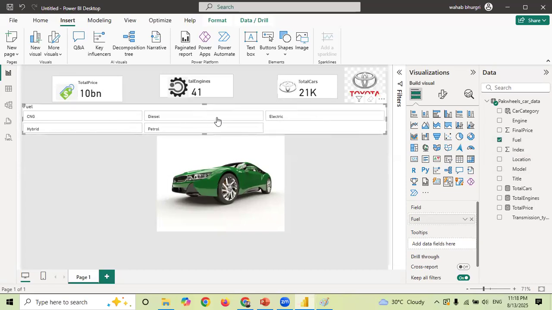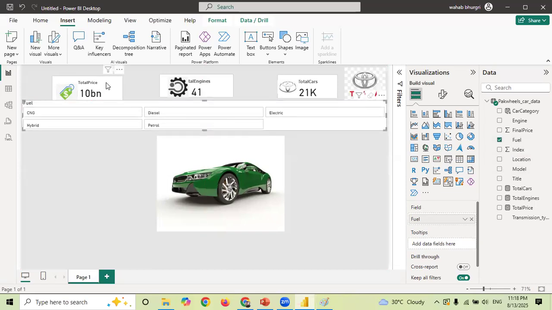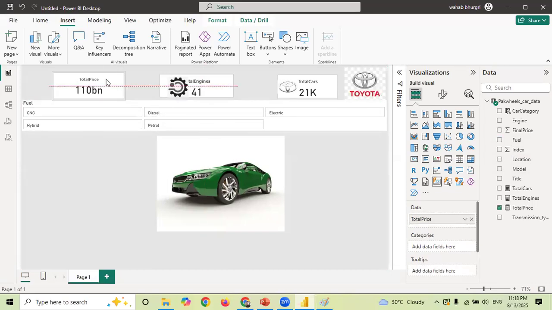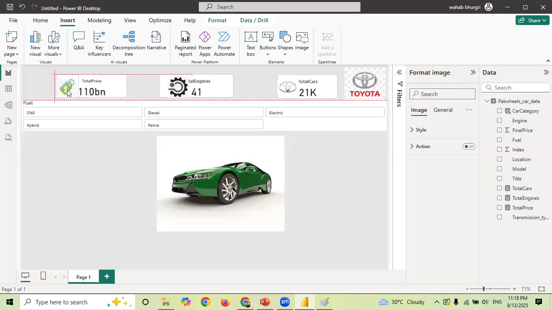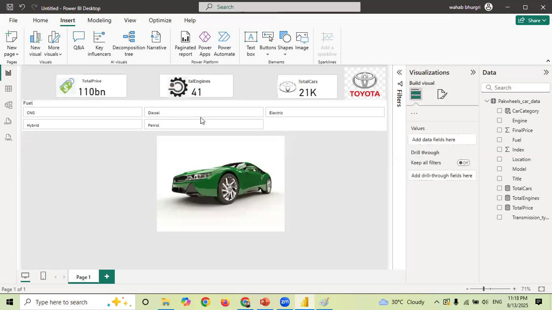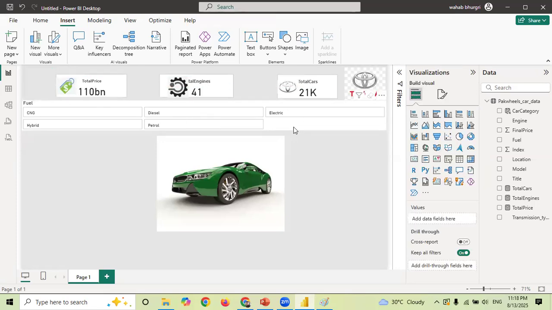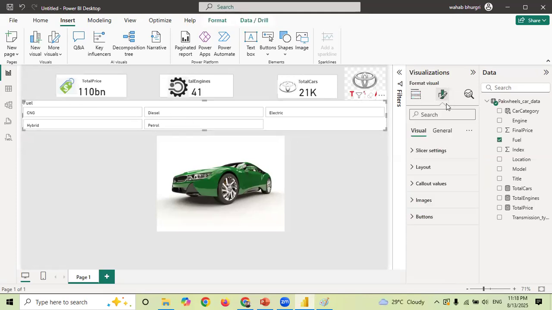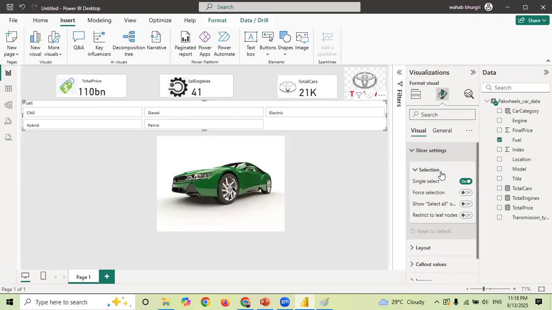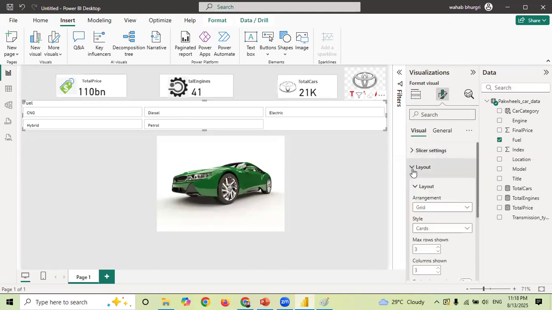Okay. I just have to change the rows and columns. By default, it is taking 2 rows, right? So let me go to the slicer setting, layout.